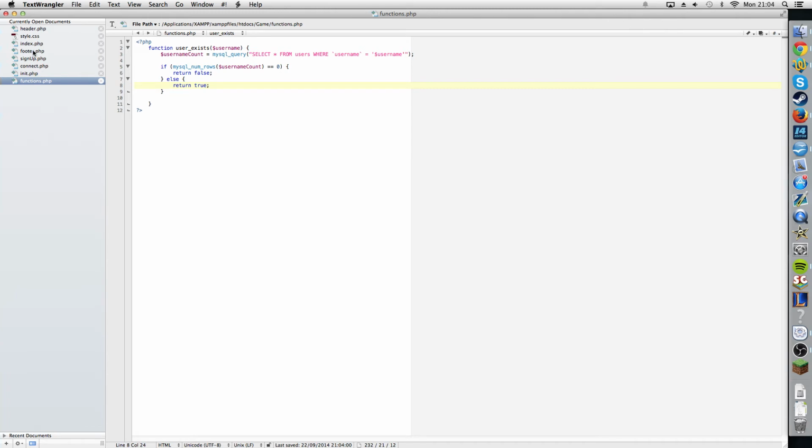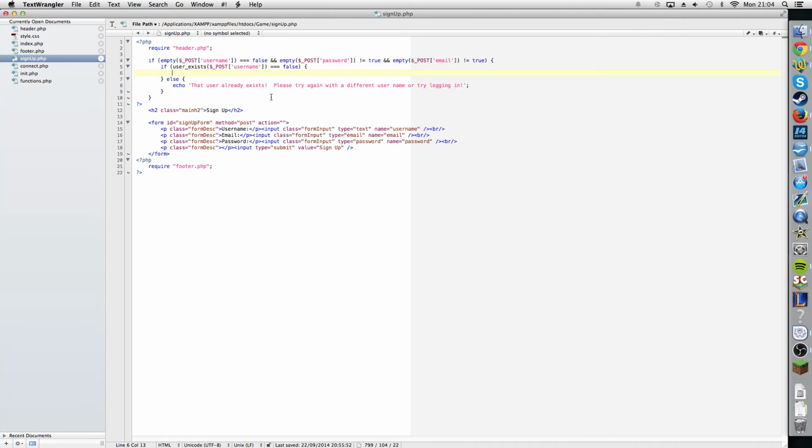Okay. So now that we've checked if the user exists, perhaps we should have password again. Yeah, let's have a password again, because sometimes people aren't very smart. So we're actually going to put this before this one as well.